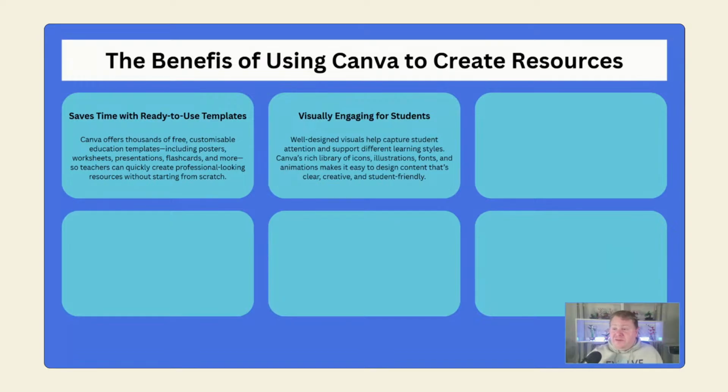You can create visually engaging information for your students to capture their attention and support the different learning styles of the students that we have in our classes. You have icons, illustrations, fonts, animations. You have so many different elements that you can use to help create visually engaging presentations and resources that you can use with your students.